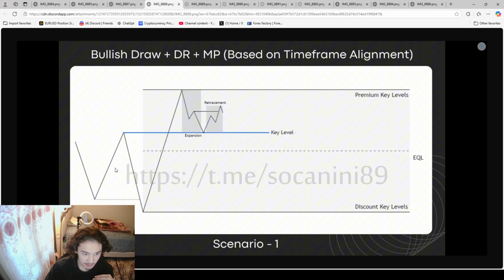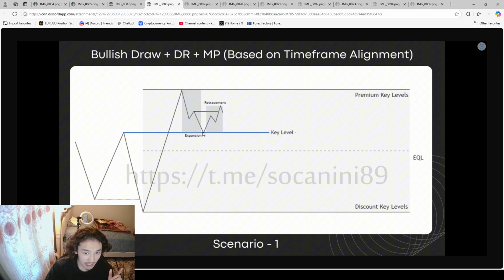Simple as that, right? As you can see, the market took out a swing low, and then the market took out a high, right? So from this low to this high, this is discount, this is premium, and this is your PM key level. So right when the market expands to the downside and taps the PM key level, now you can take a long here, right?